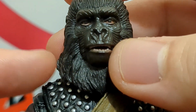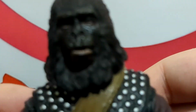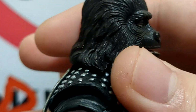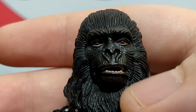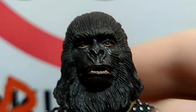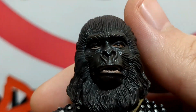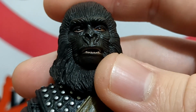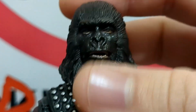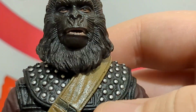It's a little bit of a snarling nature, or it's kind of a gape, like he's about to run away up into the trees, but they did a very good job. You got that ape mane going all the way around, as per usual. Also, some really nicely detailed teeth over here. I don't think we saw teeth on any of the other figures, have we? A little bit on the original gorillas, which we will have a look at later in size comparisons, but on here, this is where the teeth are most pronounced in all the figures, but the rest of the face is painted in black, nice gloss to it, just very beautiful all around.